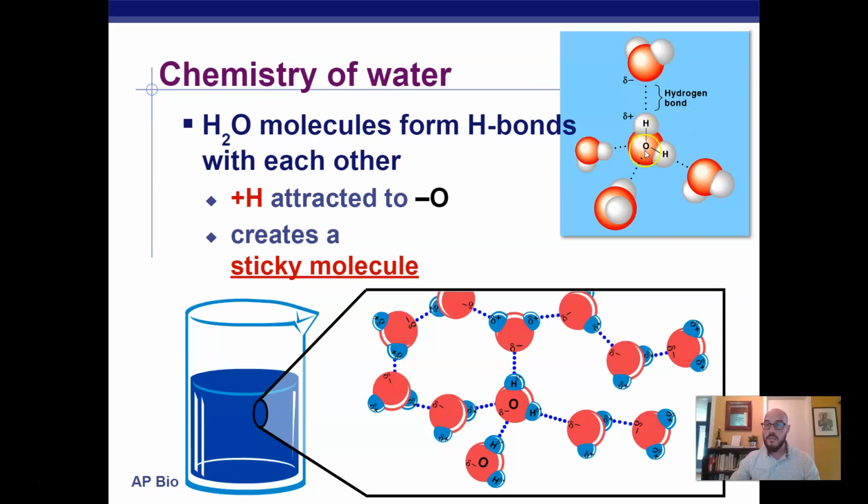All right, our oxygen becomes negative, our hydrogen becomes positive, and then you end up with this. This little symbol means delta, which is a change. So this side becomes delta positive, this side becomes delta negative. So our oxygen is negative, our hydrogen becomes positive, and then you start to get these really interesting weak bonds between your hydrogen on this water molecule and your oxygen on this water molecule. And we call that little weak attraction a hydrogen bond.